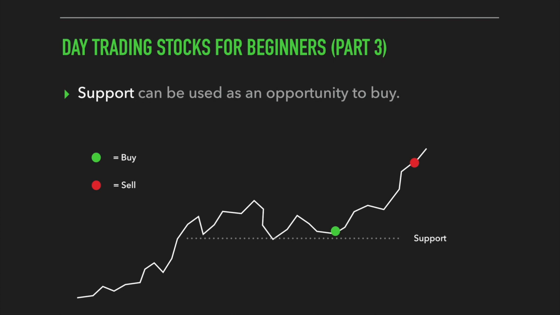Now, the nice thing about support is it also gives you an easy area to cut losses if the trade happens to move against you. And the reason for that is because if a stock breaks down below support, many times it's going to continue lower until new support is formed. So because of that, when a stock does break down below support, it's important that you cut your losses quickly and exit out of the trade and wait for new support to form before you buy back into the stock.